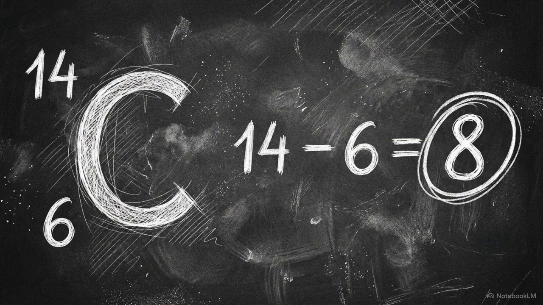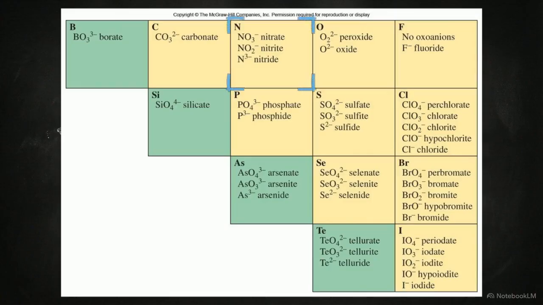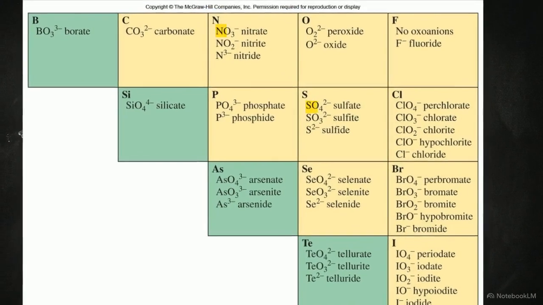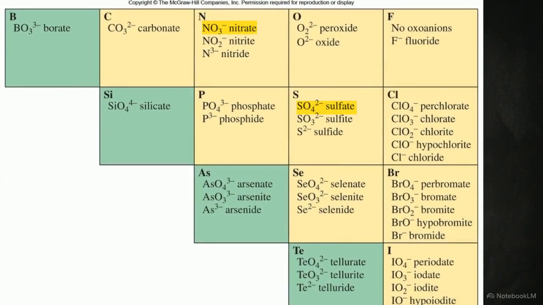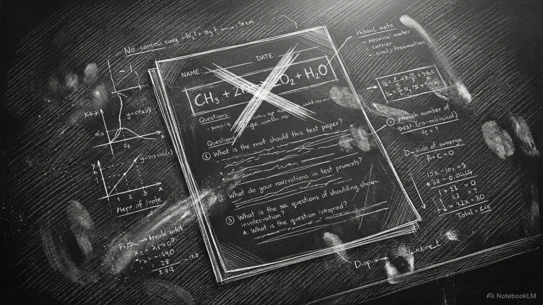You must execute atomic notation flawlessly. That requires rapidly calculating the exact number of protons, neutrons, and electrons for any given isotope or ion. Looking at these tables for polyatomic ions and transition metal charges, you are expected to translate complex chemical names directly into exact formulas, accurately accounting for variable charges. If you stumble on this basic inorganic nomenclature, your ability to balance chemical equations in later chapters stops immediately.